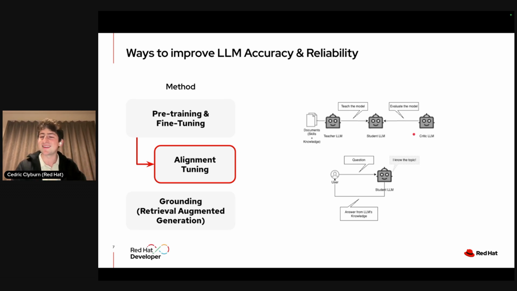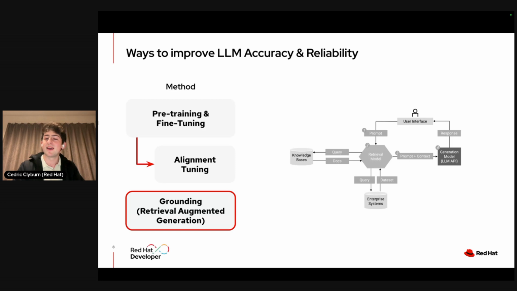I love seeing what's new in the state of open source, especially for those models, and also making sure to evaluate that, but in this automated fashion, so that at the end of the day, I could ask a question and the student LLM that we've trained for a specific domain can answer it from its knowledge. And this might be what's known as grounding, or might remind you of grounding, which has been popular this year in the form of retrieval augmented generation, where let's say I ask the question in a prompt.